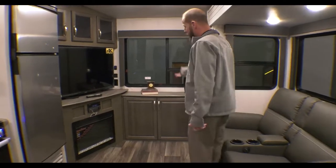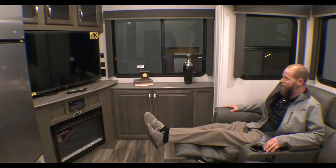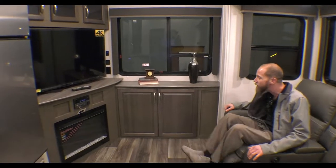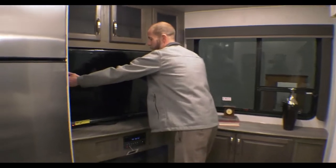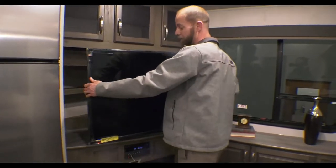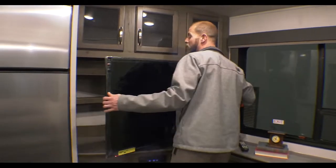Looking toward the back, the theater seat recliners sit directly across from the television, which is great. It's also got a really nice big TV that is on a nice-sized swing-out. You can sit over at the dinette to eat or play cards, and there's some storage hidden back there too.